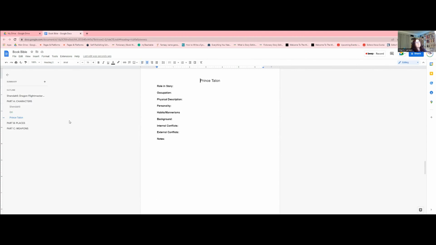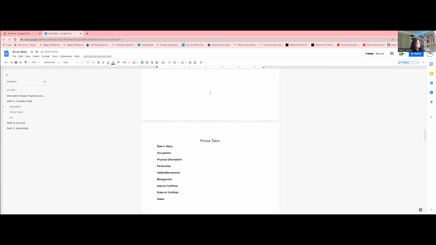Okay. Now, the downside to using Google Docs is you can't just click, hold, and drag like you can for Scrivener or for Microsoft Word. So if you wanted to change something or move something around, you would have to copy it, or cut it, and then move it to the place you want it to be. So you'd have to go and highlight sections, cut. Then I'd have to go to Shandali. Then I go after Shandali, Control Enter to make a new page. Then I'd have to paste it. So it's either right click paste or Control V to paste it.